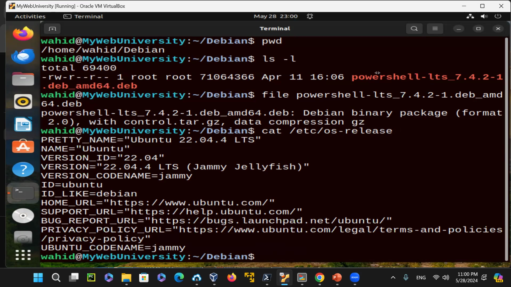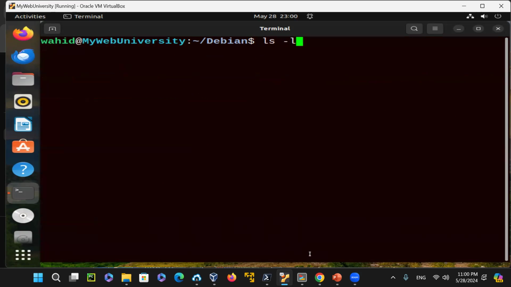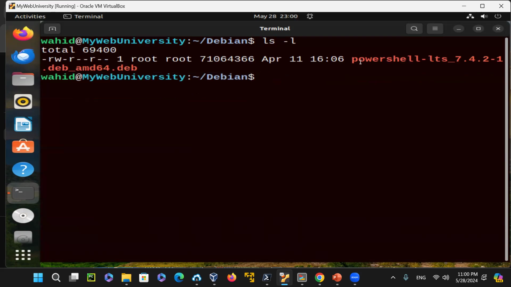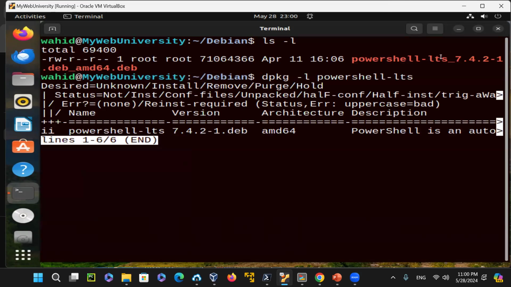So that means I have to install this Debian package, which I already did last time. If I say ls -l, notice that this one is PowerShell long-term support. If I say dpkg -l powershell long-term support, it tells me that this PowerShell is already installed.